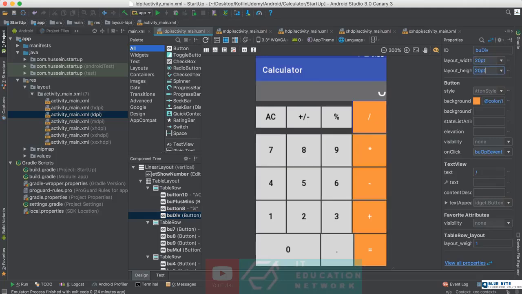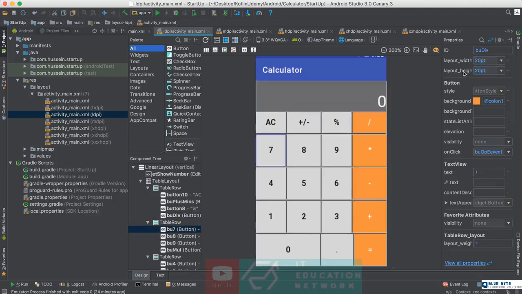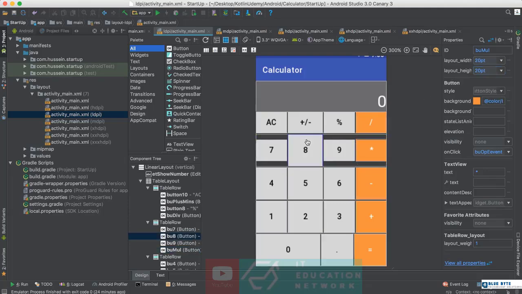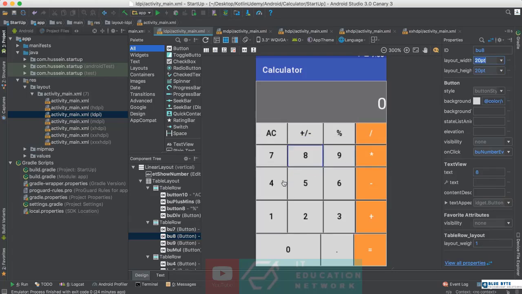So what I mean by that is, after you design your layout, you start going through all the different sizes and try to support them, because your application will not appear in the same way that you want it to appear. As you see, in this second one it doesn't show us the same design that we made, and it doesn't appear in the way that we want. Okay, this one doesn't take it right away. Okay, 20 by 20. Okay, continue.